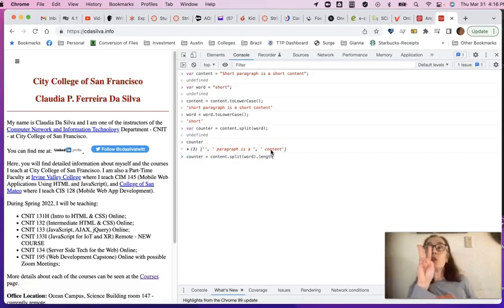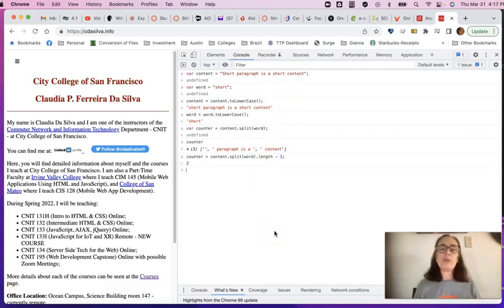So I will have my length as 3. But that's not right, because in reality I have 3 pieces of the cake. Why? Because I cut the cake twice. So it's this expression minus 1. And it will give me that the word short showed up 2 times in this short paragraph here.